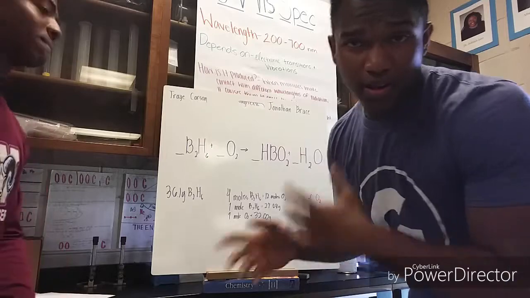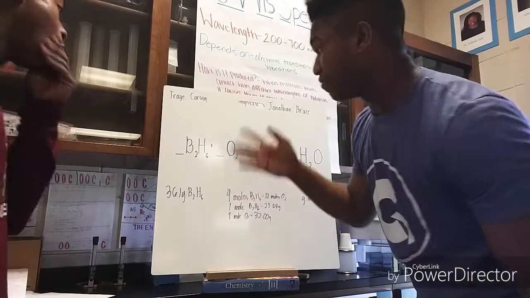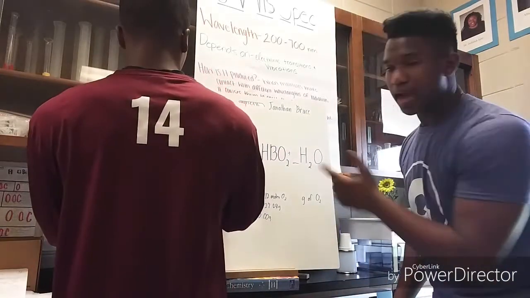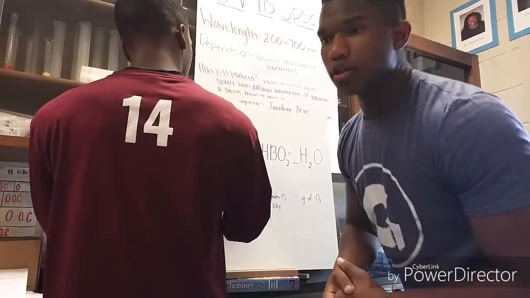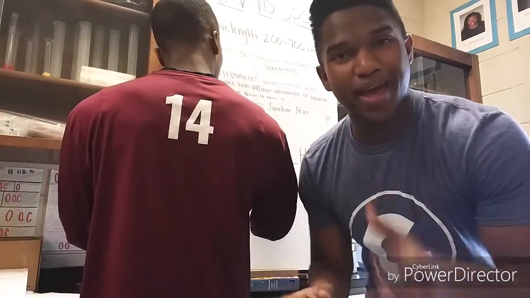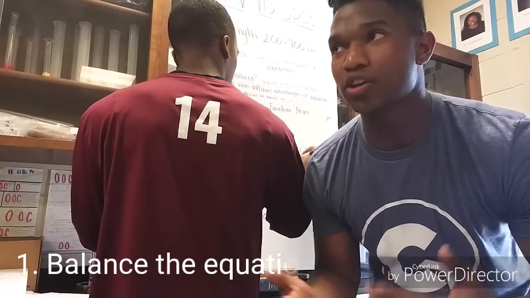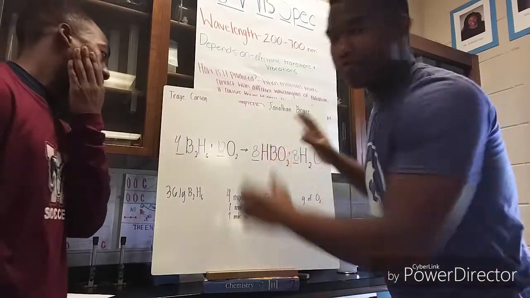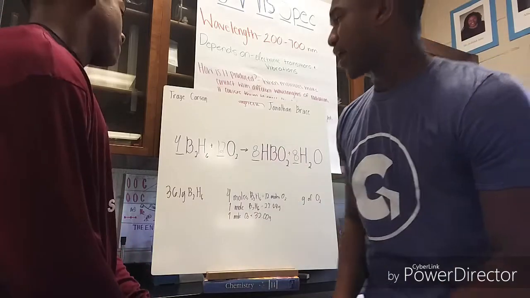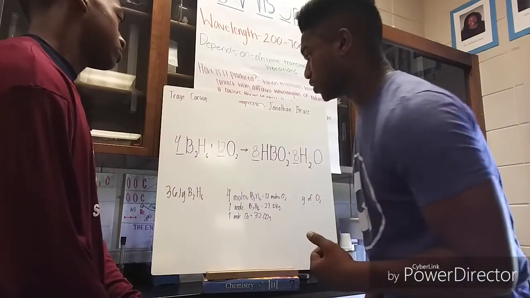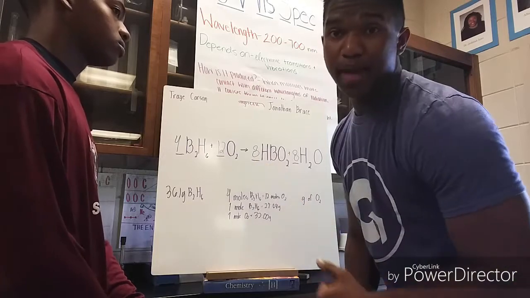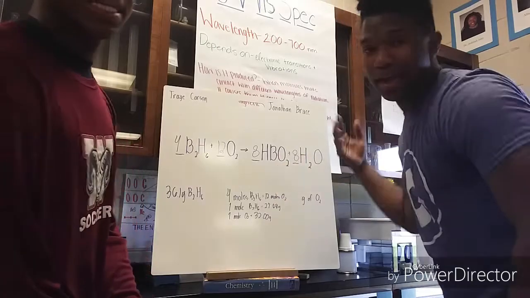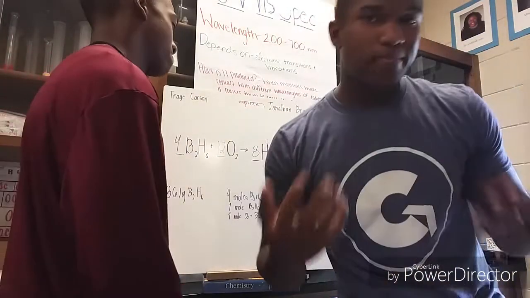What we have here is an unbalanced chemical equation. We have B2H6, which reacts with oxygen gas to produce HBO2 and H2O, which is basically water. What we need to do first is balance this chemical equation, because the only way you're going to do stoichiometry is when it's in a balanced equation. So we balanced it out. We have 4 moles of B2H6, which reacts with 12 moles of oxygen gas, which produces 8 HBO2 and 8 molecules of water. So we have it balanced, right?